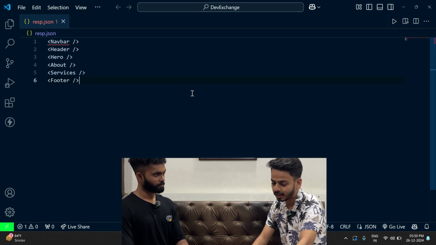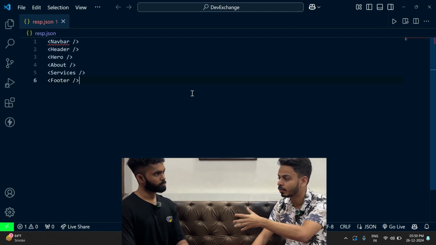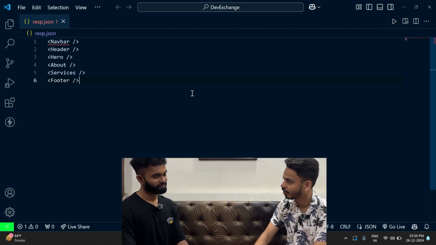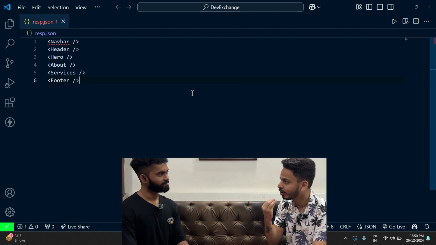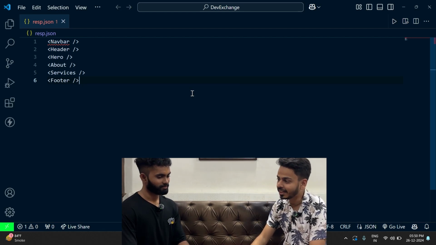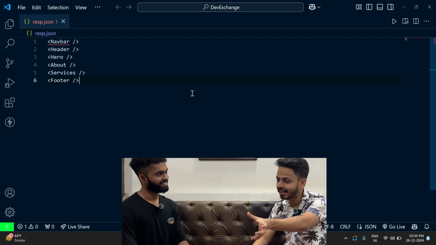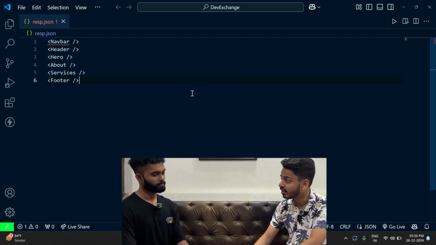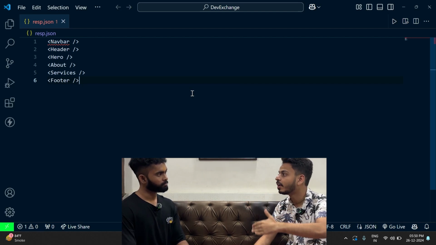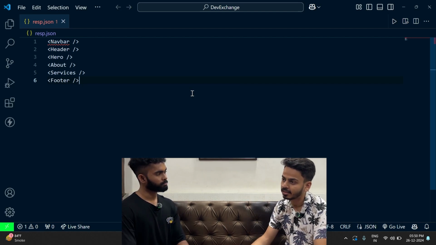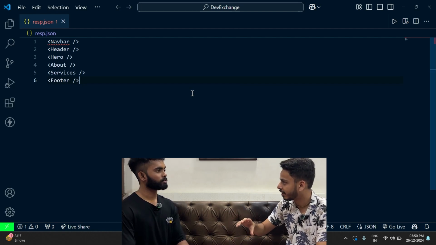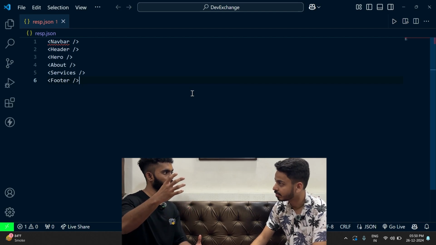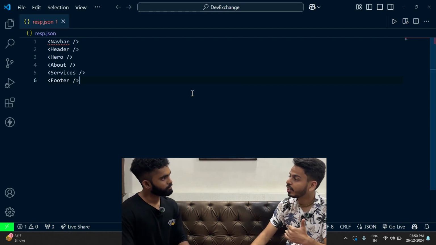For a very small scale startup or very small projects, this can be done. There's no need for any complex approach. Like you can eat food like this, you don't need to eat food like this. But when there is a need, you can go with a very different way, wherein you render the component based on the XY coordinates on your front end. Basically, if that component's area comes into the viewport, then you render it, because only at that time will your component be rendered.